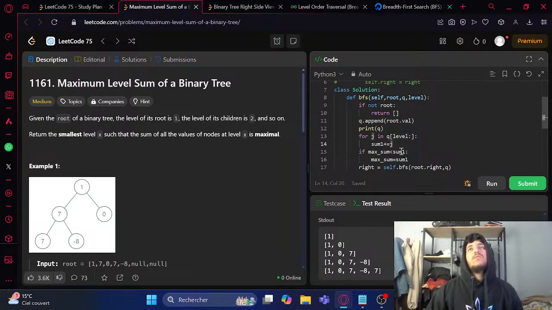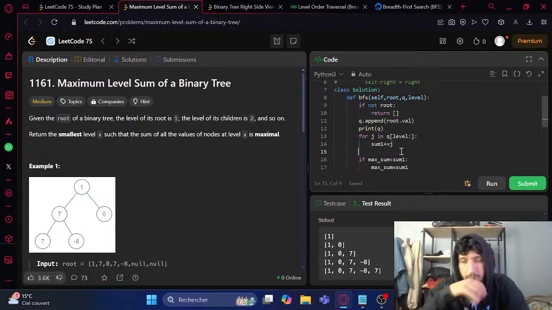So we know how do we know that we are in another level? If for every new level we have to initialize the sum to 0.